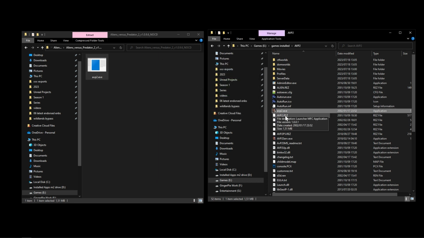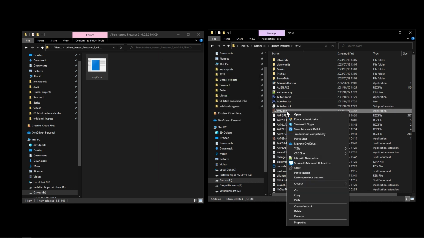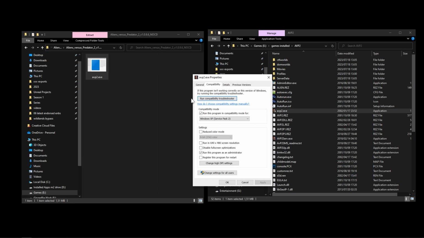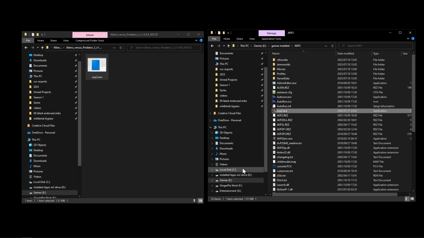Now the next step, we'll right click on the exe and we'll go to properties. In properties, we'll go to the compatibility tab on top here, and yours won't be like this. I think in my registry or something it just saves this, but set this thing to run either in Windows XP or Windows 98, and also set this thing to run as administrator. Once you've activated both, you'll click apply and say OK.